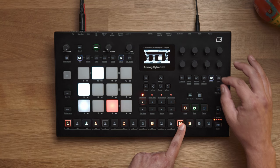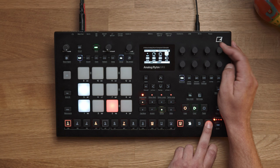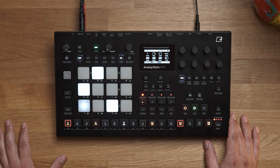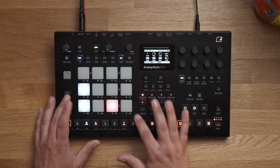Additional variation into our pattern. And then this one we can play on the fourth with the lower velocity, obviously. No, actually, let's do it every second time. No, even first time, I think it's gonna be all good. Clap can be panned a little bit to the right. Nice.